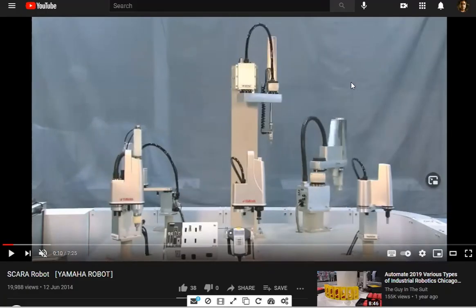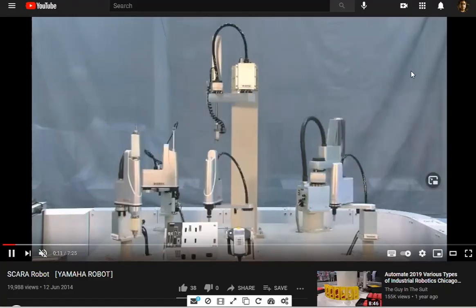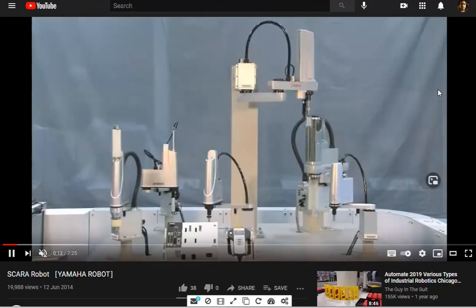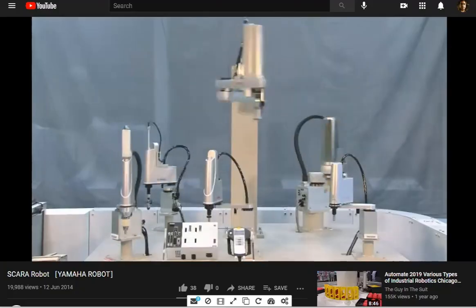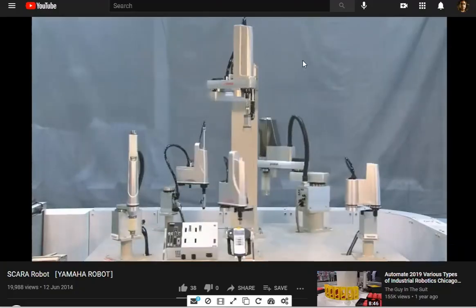You can imagine, especially if you think about an assembly line for electronics, they can pick some part from somewhere and attach it to another part of, let's say, an electronic board. That's one example I can think about. But they're used for assembly. Two revolute joints next to each other, and then the prismatic joint somewhere at the end.